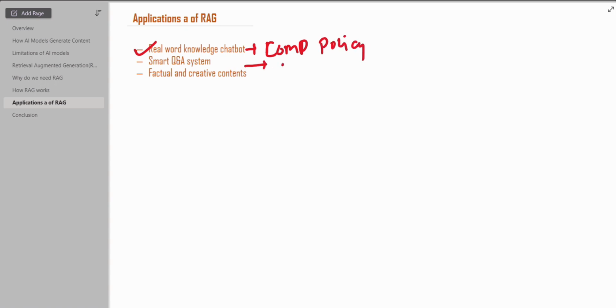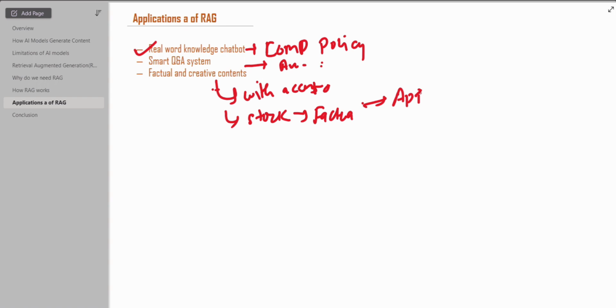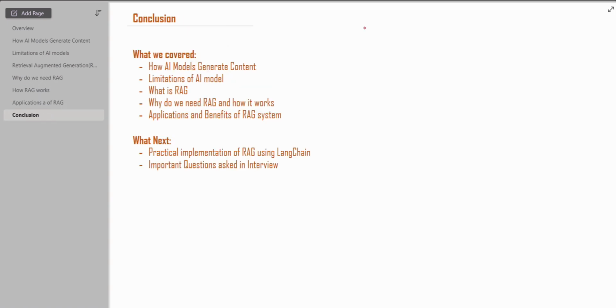We can have a smart Q&A system that can answer questions related to any specific domain, and it can also be used for creating factual content with access to current data. So these are some applications that we can build using RAG, and in the next section we'll see what we've covered in this.